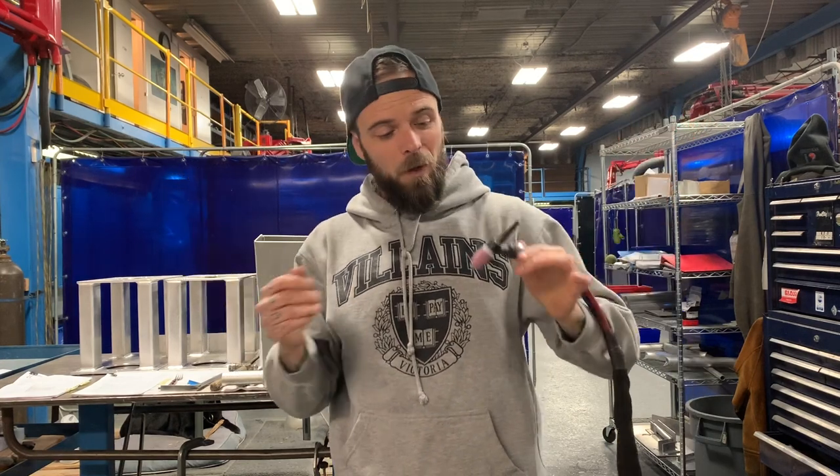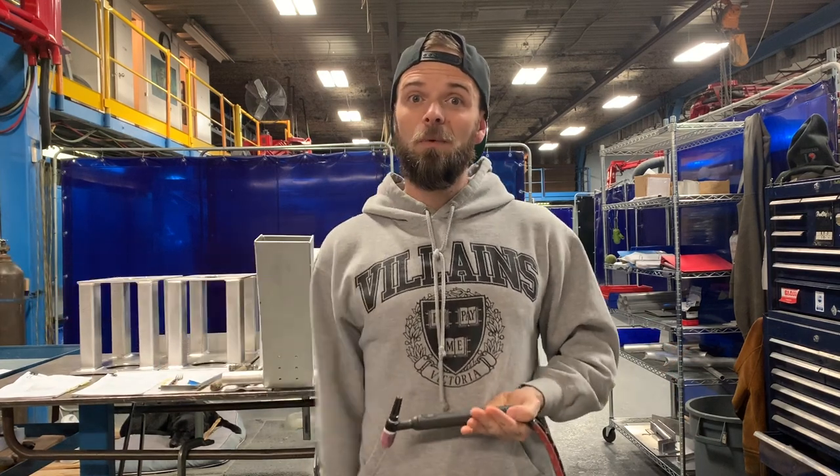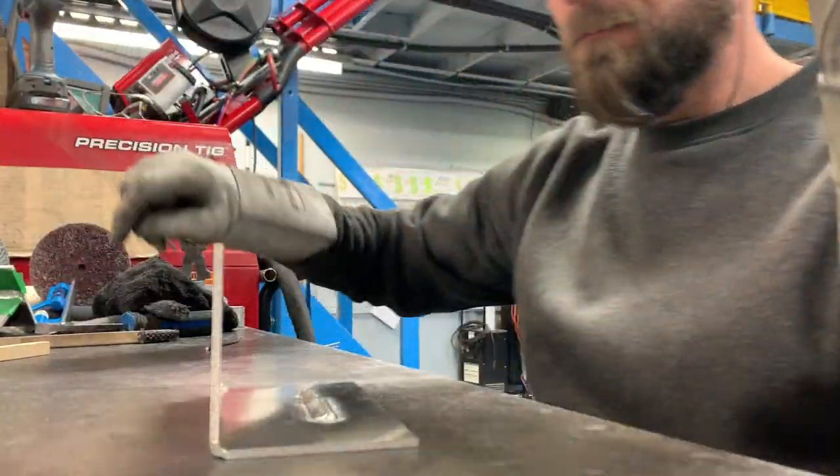You'll have to adjust your post flow for longer or shorter times depending on how many amps you're working with. If you're doing a weld at around 150-160 amps, you won't need as much post flow. If you're welding at 240-250 amps, you're going to need to crank it up so it stays on longer. Another big mistake is that people finish welding and they're so excited to see the weld they just did — they flip up their mask and move their torch to the side. When you move your torch aside, you've taken it out of the argon cloud, waving it into clean air, and boom — a cloud of contamination is going to coat your tungsten immediately.